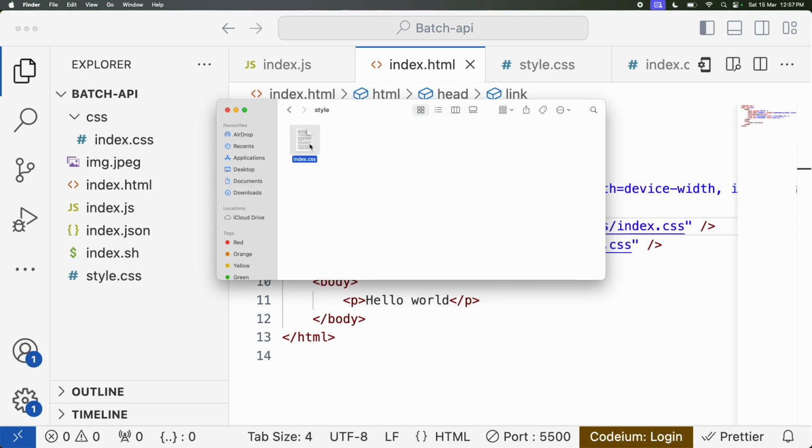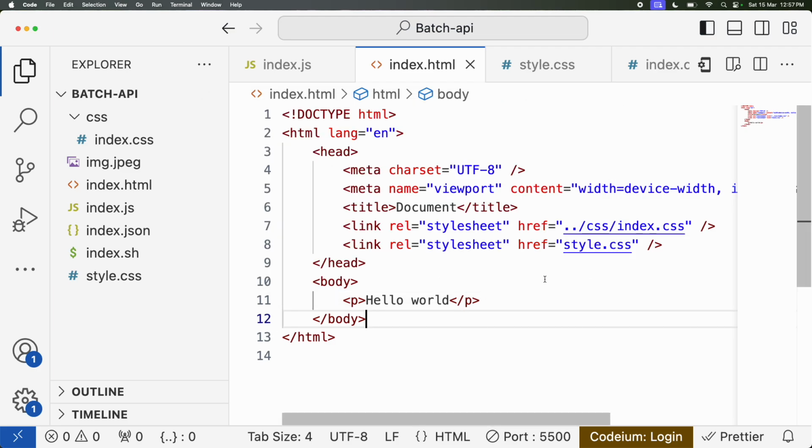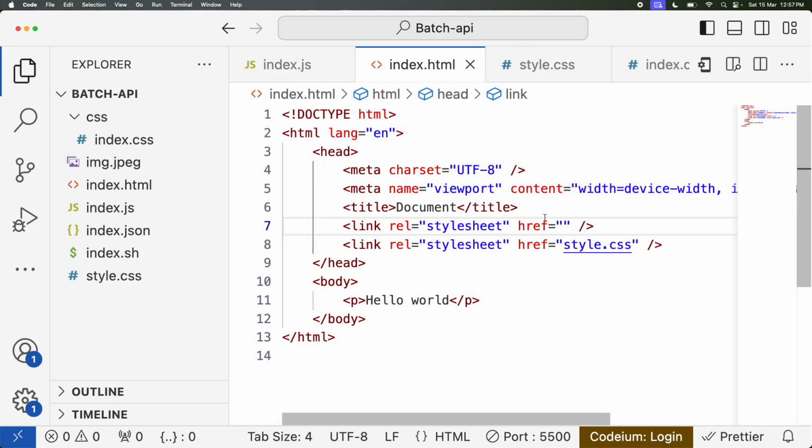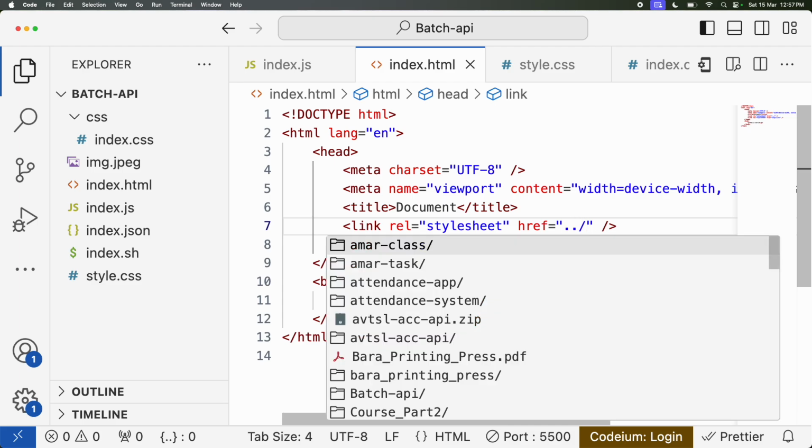So I want to reference this file in the other folder. In that scenario, what do you have to do? First, you are inside the batch API folder, in index.html. So first come out of this folder. If you do dot dot slash, you will come out of the folder. So you came out of the batch API folder.